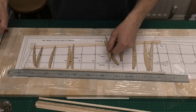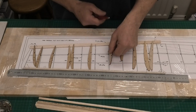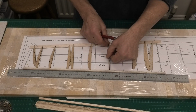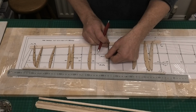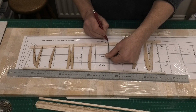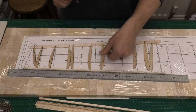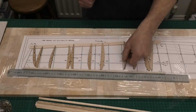So what I'm doing now is I've got the ribs laid out in the right order, W5. I'm pushing it up against the leading edge, over the plans, like that, and then once it's lined up, what I'm doing is marking around the end of the rib there, just nice and carefully, and we can see now we've got the bit that we need to cut out.